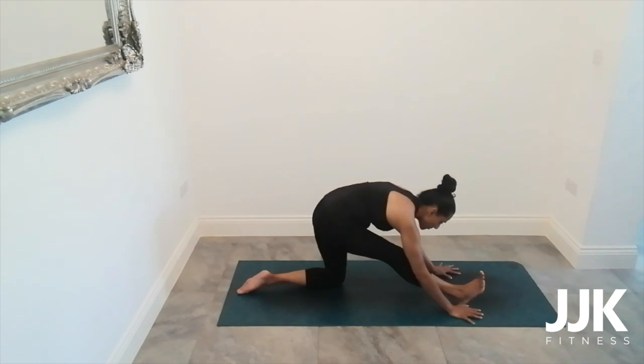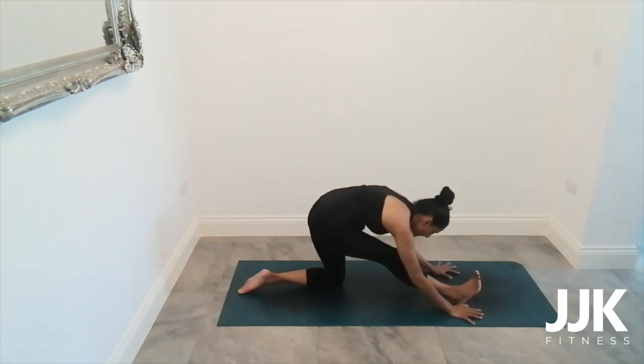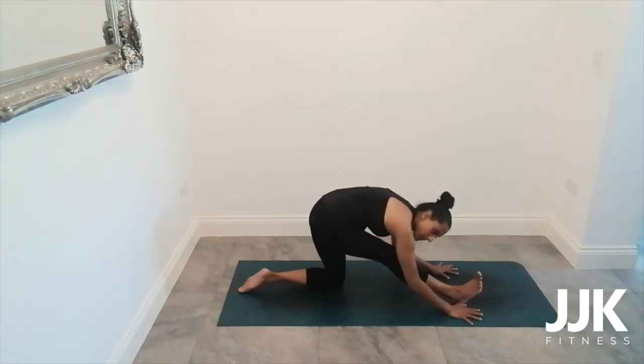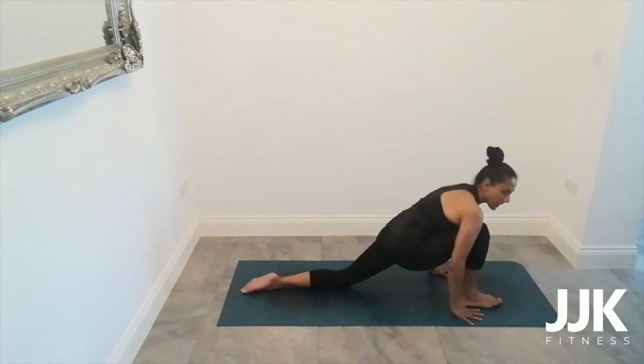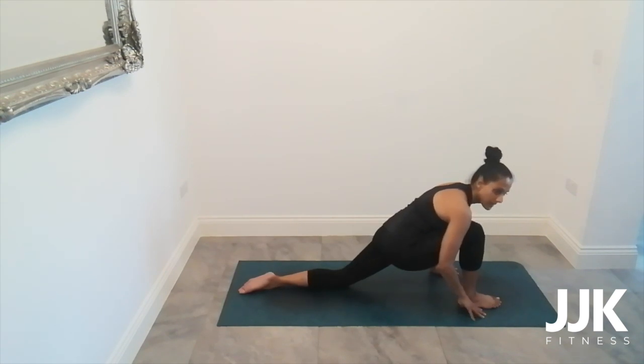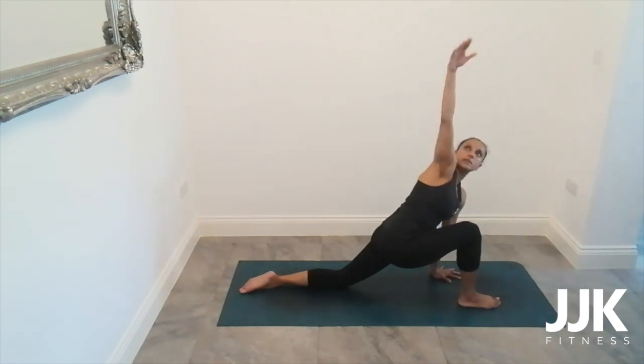This time as you inhale, reach those toes up towards the ceiling. Keep the torso drawing down towards the inside of that leg. And then slowly shoot that leg forward again. Again, just check the knee is still above the heel, toes and knee pointing forward.